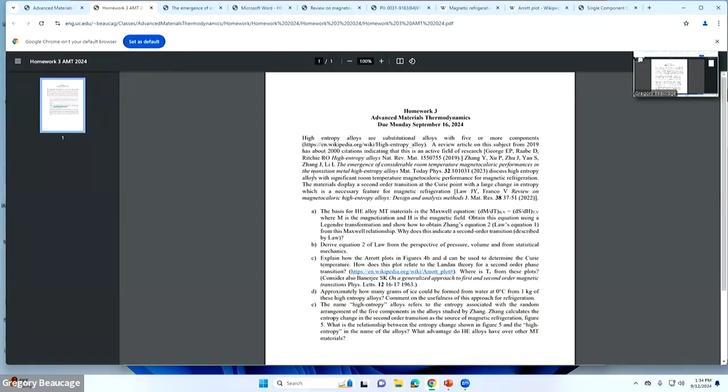So I used the same one, but actually it's a pretty good one because it makes you do the differential math and figure out why you're doing it, because you need it for this particular application. And then it introduces you to this high entropy alloy field. So if you hear a talk on that, you might be more interested in hearing it. And this refrigeration thing, magnetocaloric refrigeration topic, which is a hot topic.